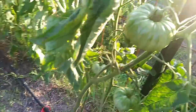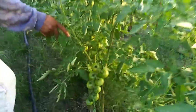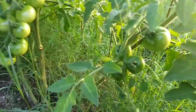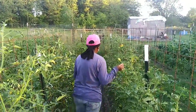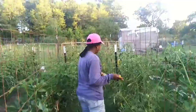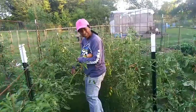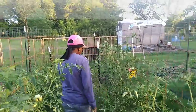So now these rows are very tight to get down because the tomato plants are so big. But y'all can see what I mean when I say we have tomatoes growing everywhere. There's hardly a plant out here that doesn't have tomatoes on them, y'all, and they just look so good. I'm just so super excited about the tomatoes. I'm loving it.